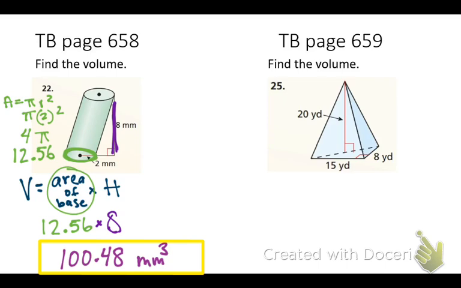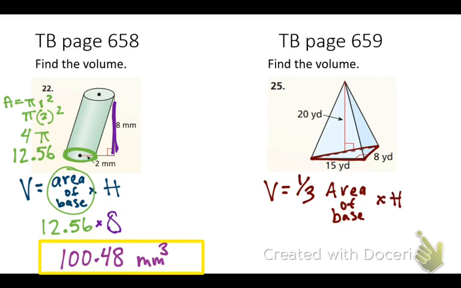25. What do we think this shape is? Pyramid. It is a pyramid. On your test, you're actually going to have to name what kind of pyramid this is. What kind of base does it have? A triangle. You could say right triangle if you want to. Triangle's good as well. What is the volume formula for any pyramid? 1/3 area of the base times the height.